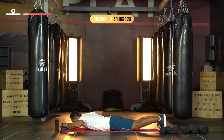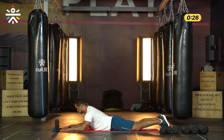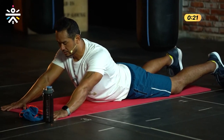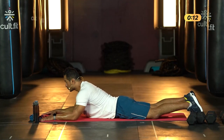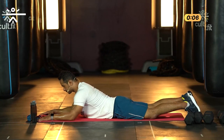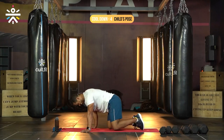All right, we'll do Sphinx Pose here. Keep your palms down, elbows down, and then lift your chest up. 30 seconds here, guys. If you don't feel much of a stretch, you can lift your elbow up and get into a baby cobra. For 30 seconds here. Last 10 seconds coming up. Three, two, and one.